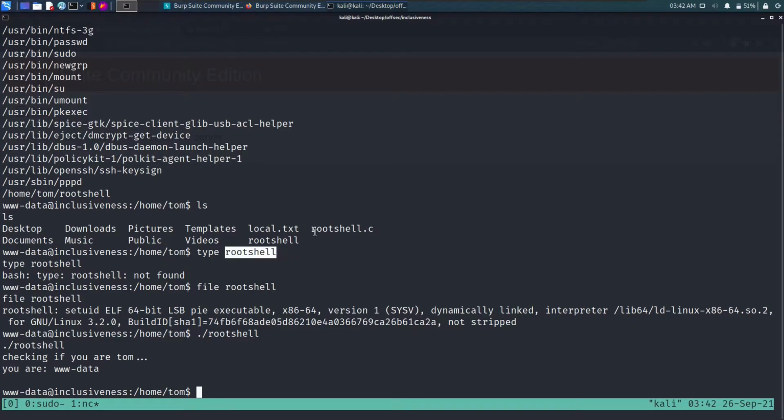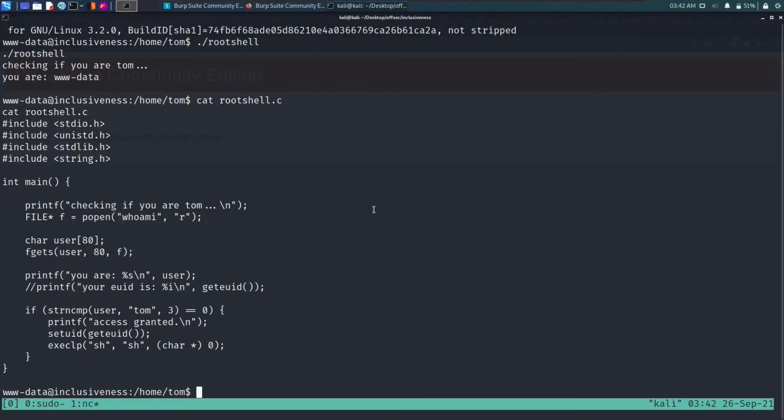So let's take a look at the source file. We cat this, and we have the source code. This is the main function, and inside it we have printf checking if you are Tom. So it's checking if you are Tom user or not.